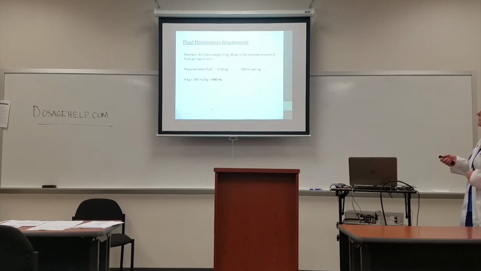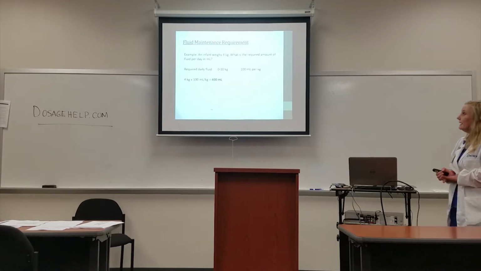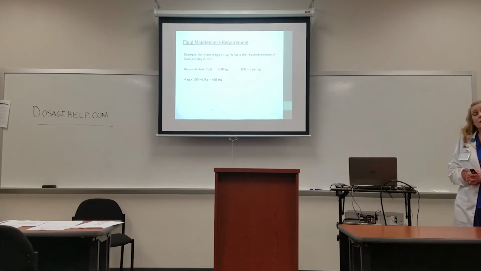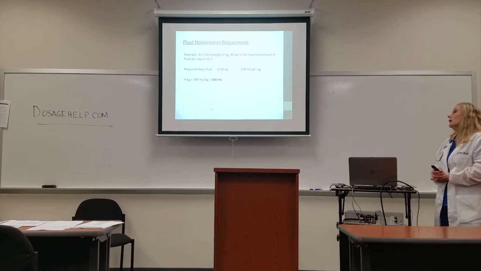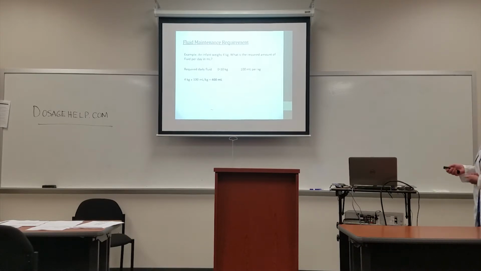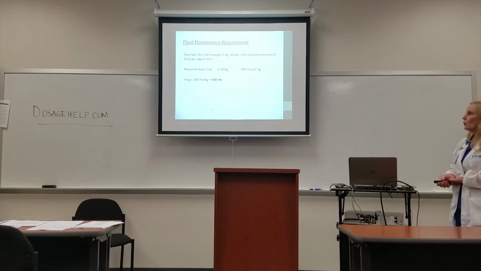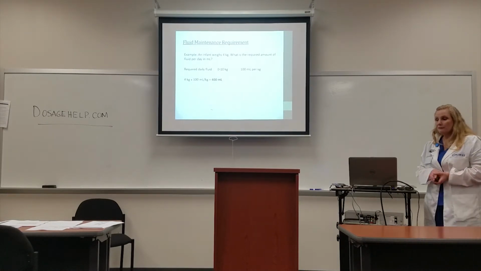So this infant weighs 4 kilograms. What is the required amount of fluid per day in ml? Well, the required fluid is 0 to 10 kilograms, right? 100 mLs per kilogram. So I'm going to take my 4 kilograms, multiply by 100 mLs per kilogram, and that's my requirement, 400 mLs. That's my fluid.